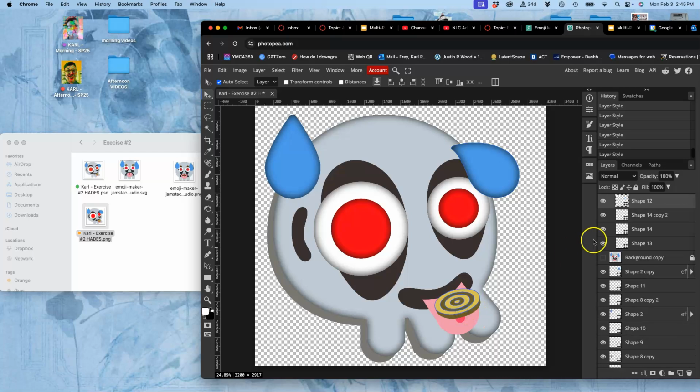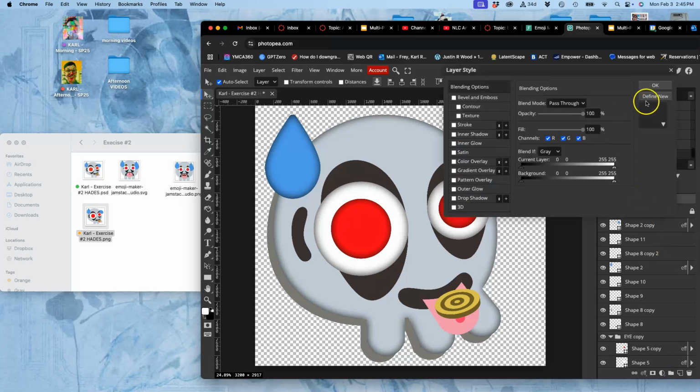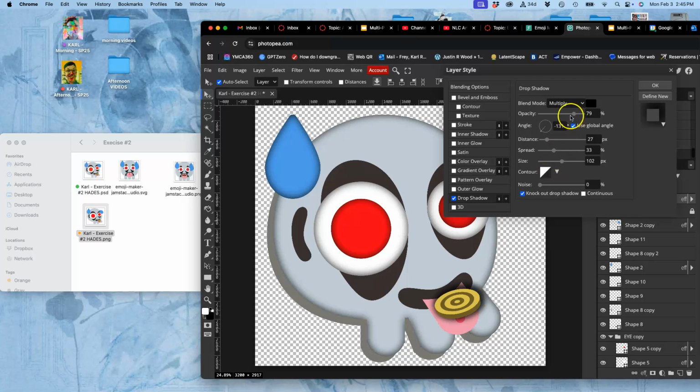So now if I go to my coin, what I want to do is take all these coin layers, put them into a folder so that I can keep them as vectors, but then do a drop shadow. This is a new one, underneath the whole of the coin. And I'm going to set that to have an angle here where light's hitting from this corner. And then I'm going to play with the distance and then the size and the spread. And then I can play with the opacity.